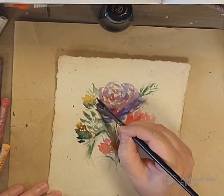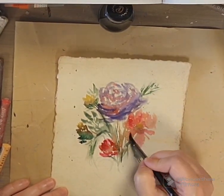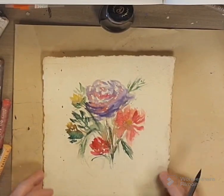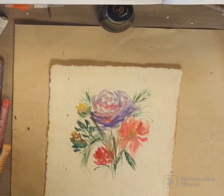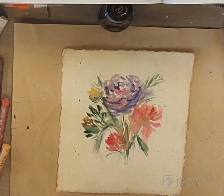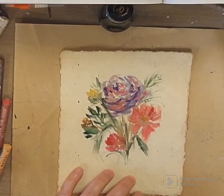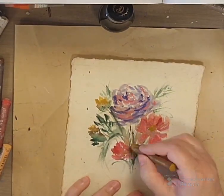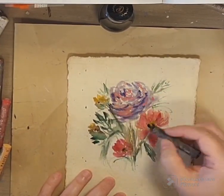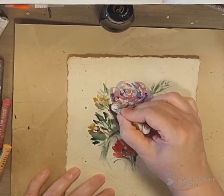Yeah, so it took the color really, really well. I like how the edges are already finished, so I'll probably be selling this as an original art piece in my shop. Easy to frame, easy to even not frame, and you can just set it out, very easy to display. The back of the paper is already pretty. Now you could matte this, that's fine. And I like the tan part because it's not the stark white, it already has something going on in the background. So it makes it nice if you just want to do a little vignette of flowers or whatever, rather than filling all the background in. Not that you couldn't, but it has that nice speckly backdrop.